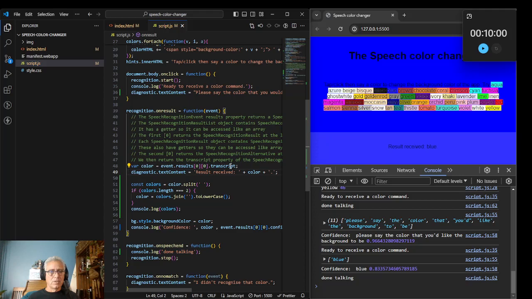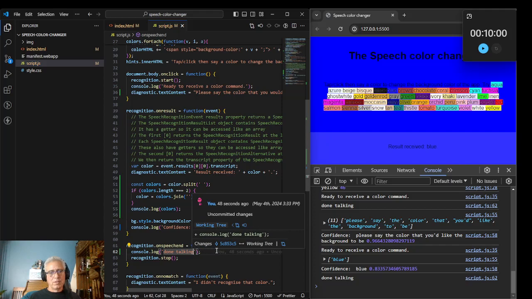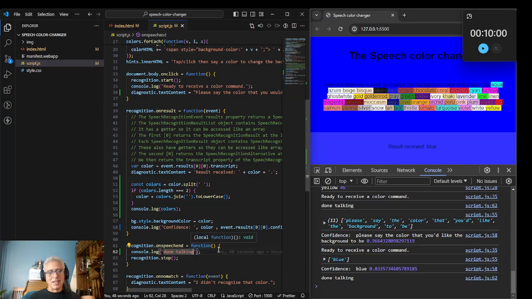On result, result received, on click. Then we have on speech end. The problem is that this would then overwrite the result if we were to do that, but I don't know when speech end happens.